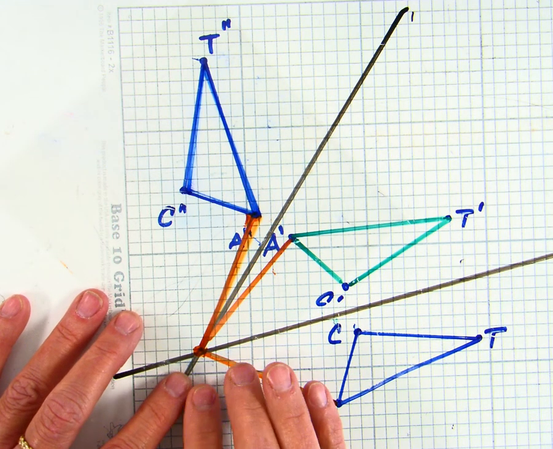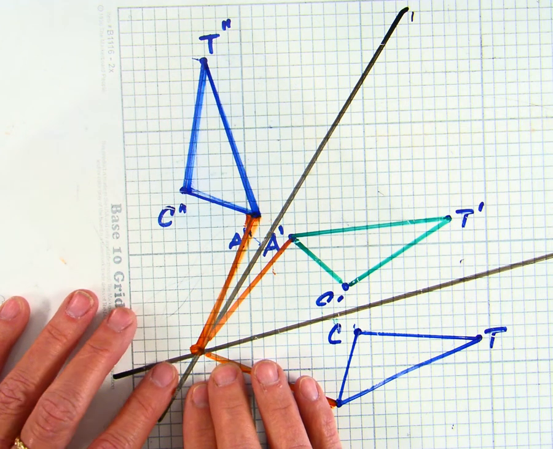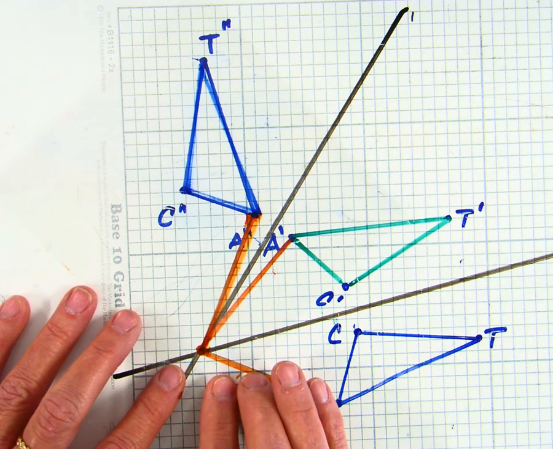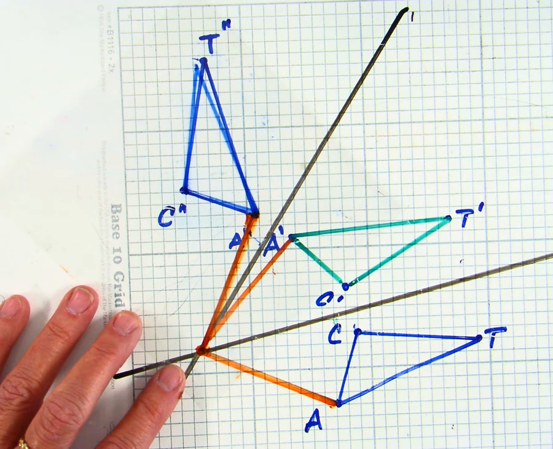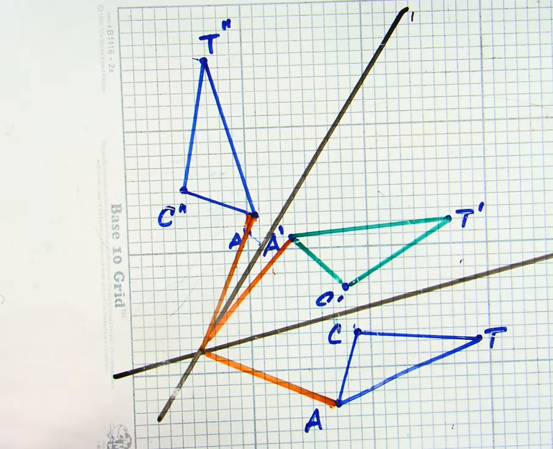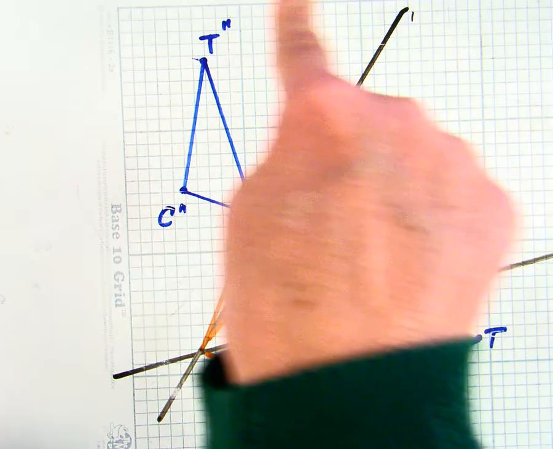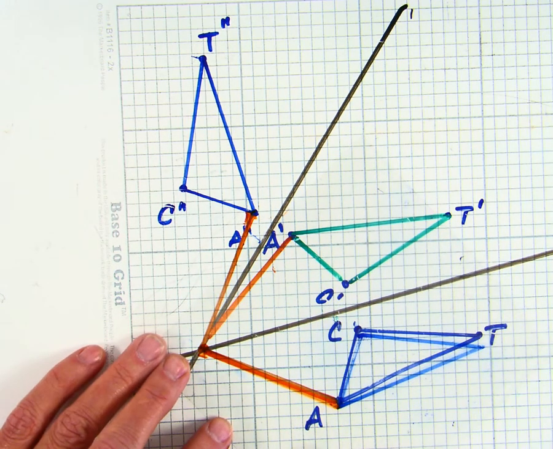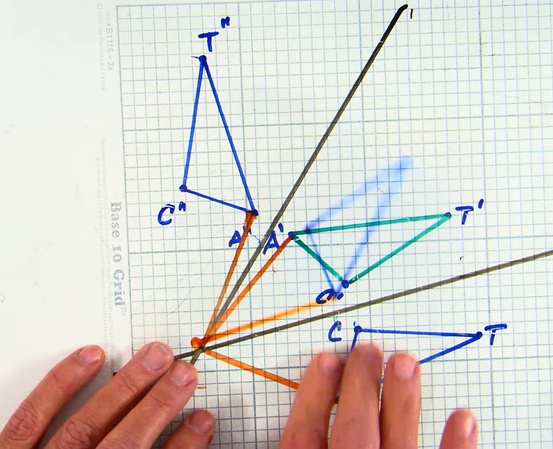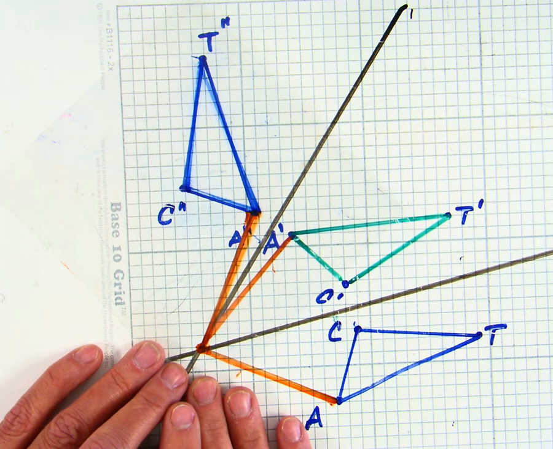When you do it, depending upon how good your perpendiculars are, it may or may not be quite this good. This one turned out unusually well for me. It's not perfect, but it's close. It's good given the particular equipment that I have here. So what I see is that a reflection once and a reflection again over two intersecting lines has the same effect, when you ignore the middle one, as a rotation. Well, I wonder how much that rotation is.